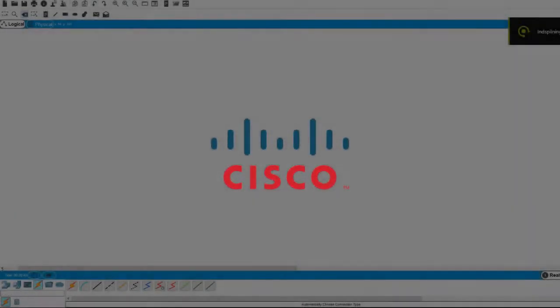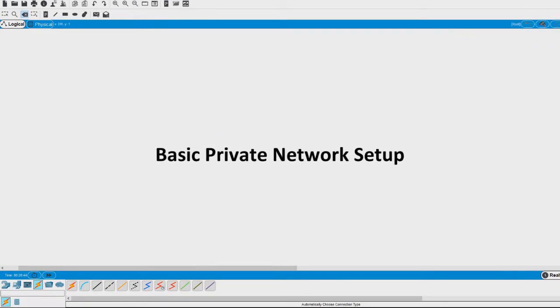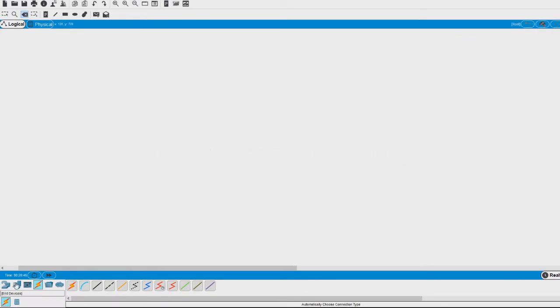Hello everyone. Today I'm going to work a little bit in the Cisco Packet Tracer program. First thing I'm going to do, find an end device down here in the left bottom. End devices are basically devices that are not switches and don't send the signal further away. It's like an end station. That's where the data is going to.